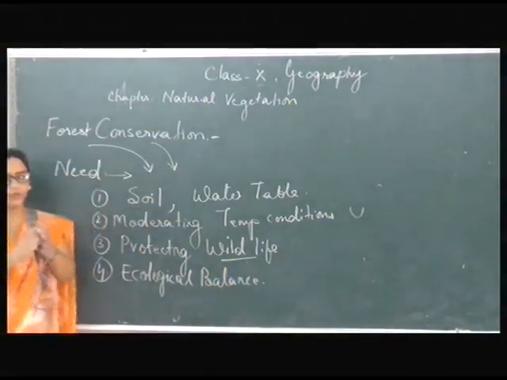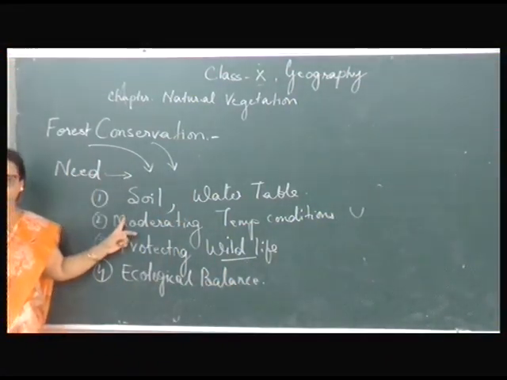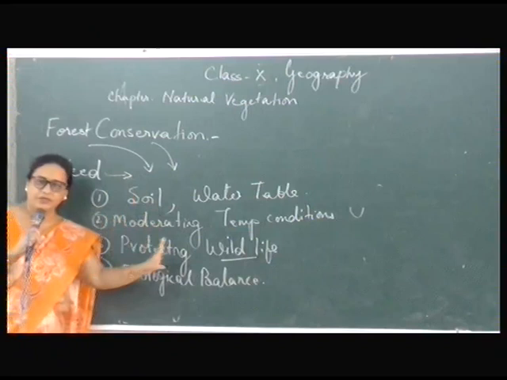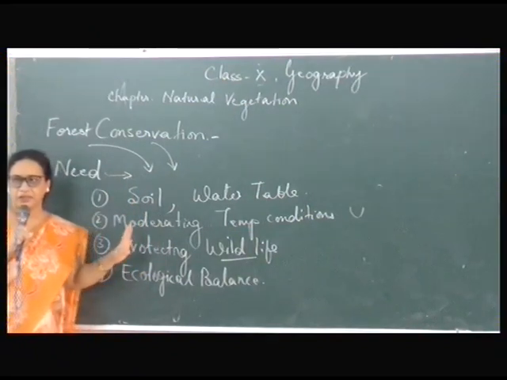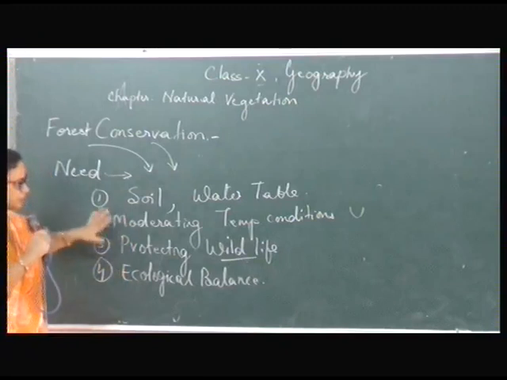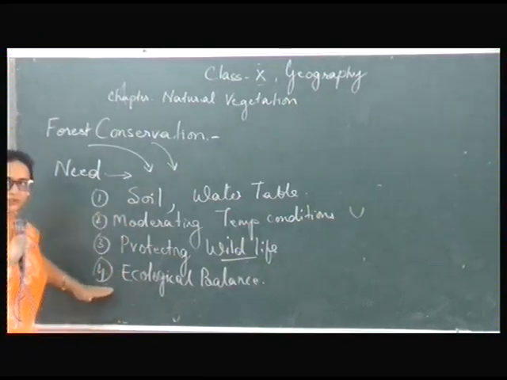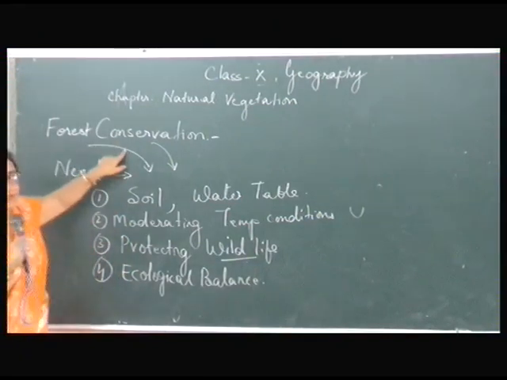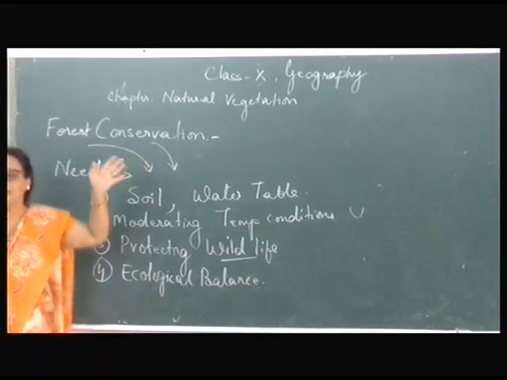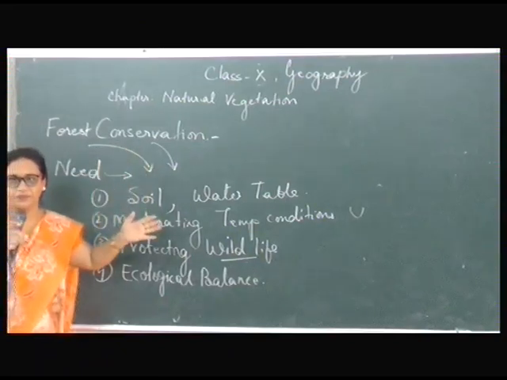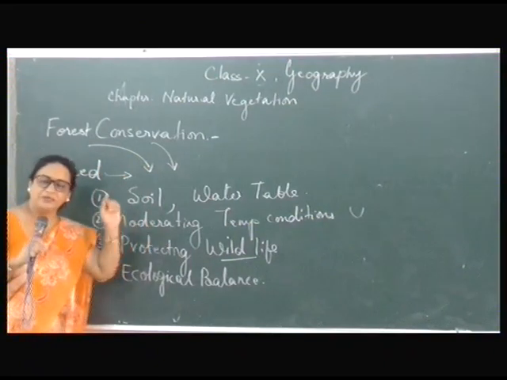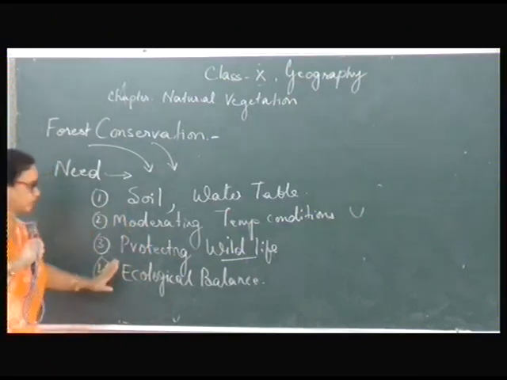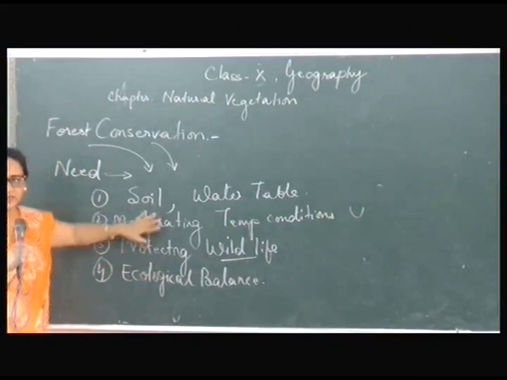Now, you will notice I have condensed the points. If you read through the chapter, there are many points, and these points you can write in many different ways. All your answers will be correct. What I want to do is put it into your minds that these 4 topics should be taken into consideration when you're writing the answer as to why forest conservation has become an urgent need in India. You write this point and then explain it briefly so that your answer becomes complete. Clear? So this is, I don't think I need to go further into it. Under the functions, I've discussed it.